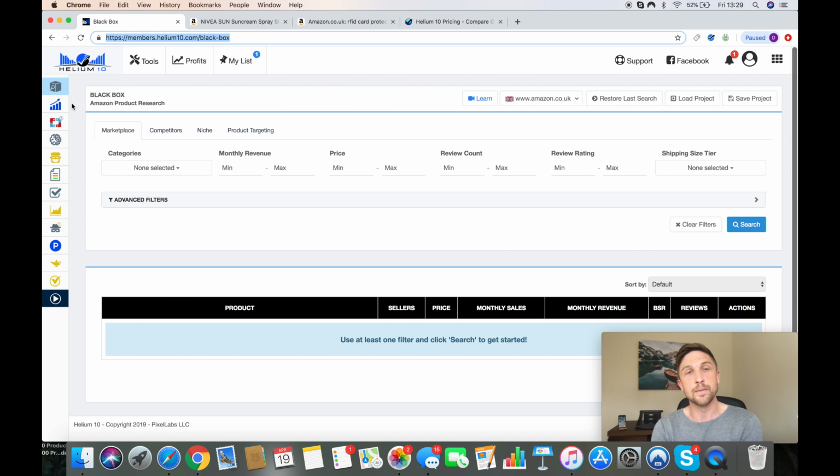But one of the things that has been an issue, not just since they've been having the problems, but before, was that the revenue figures weren't matching up from the data from the web app to when they were double checked on the Chrome extension. So for example, if they found a product on the web app and then double checked it with the Chrome extension, the numbers wouldn't match up, right? And that's quite disconcerting because if on the web app you find a product and it says it's doing £2,500 a month, and then you check on the Chrome extension and it says it's doing £50 a month, alarm bells start to ring.